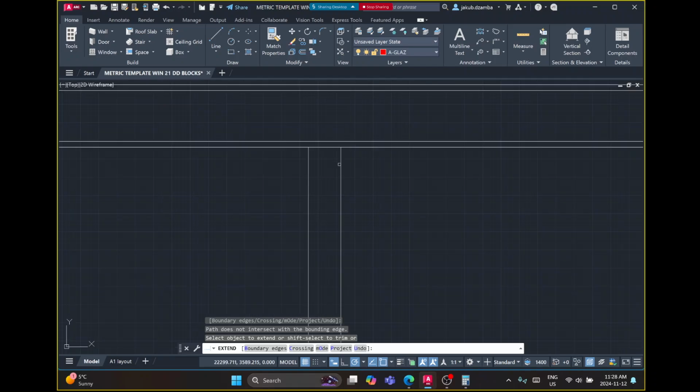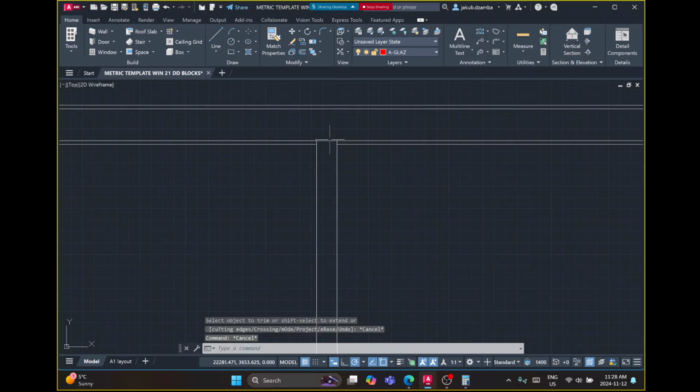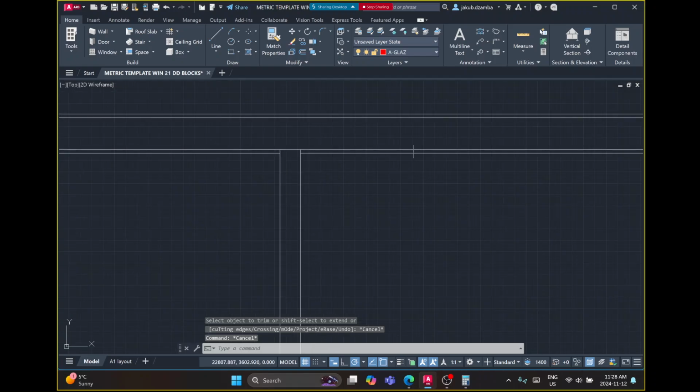I'm going to zoom in. I'm going to click it one more time so it extends right to the wood. And then I can trim that drywall right there. So we have our wall and we know a door is to the right. So I'm going to offset it 100.